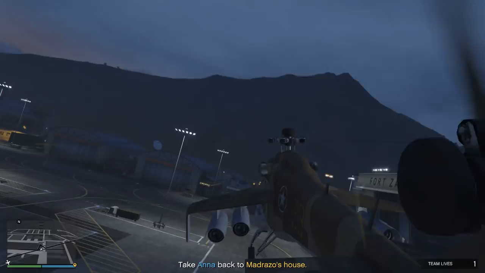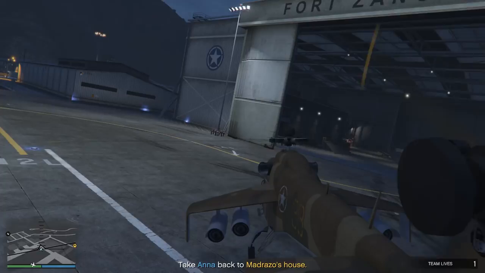Fort Zancudo Air Base. 0101. Good a spot as any. There we go.